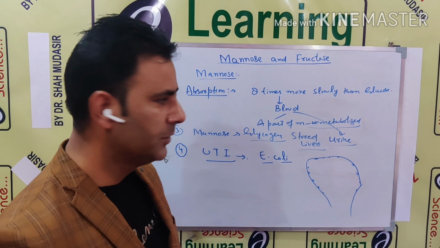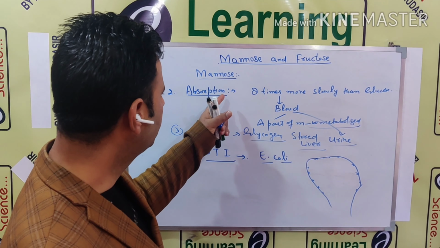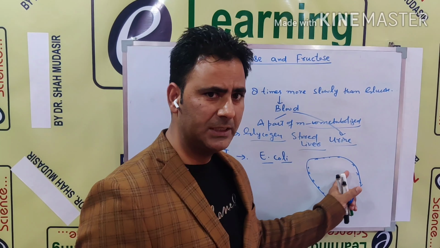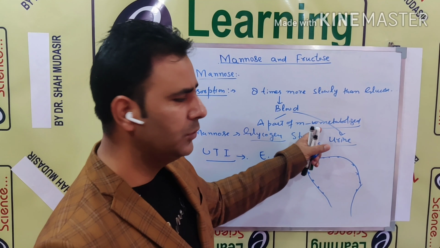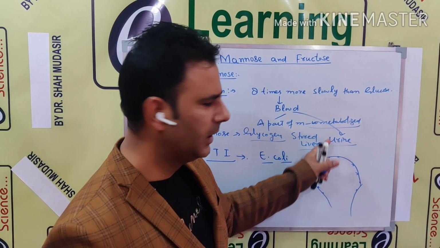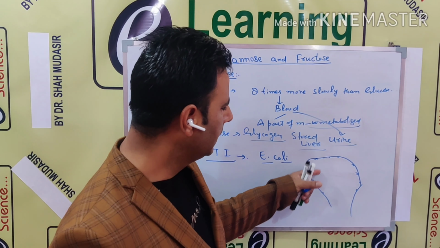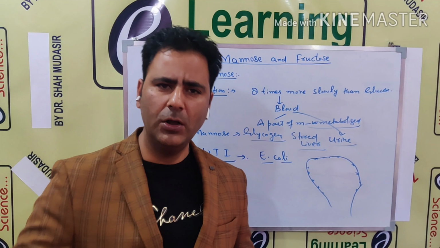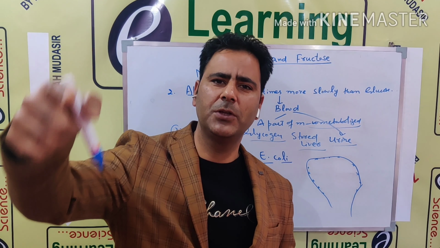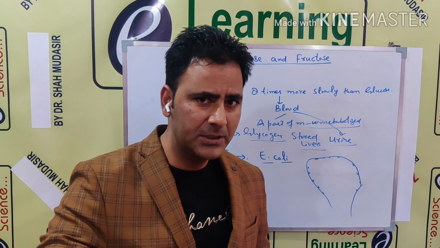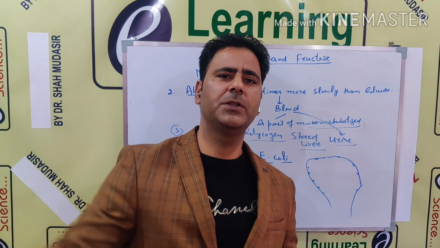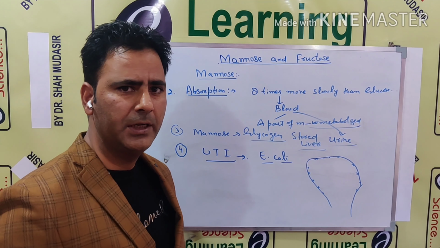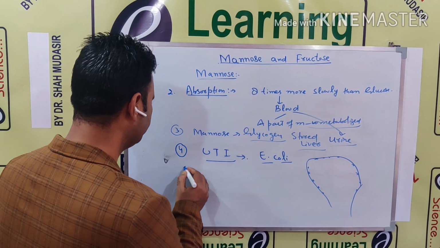All right. So when we give this mannose, it has a property, because it is being excreted in the urine. I told you a part of it is excreted in the urine. Once we give mannose, it binds with the E. coli on the walls of the urinary bladder, detaches them, and flushes them out with the urine. So this can be a good remedy for treating urinary tract infections.